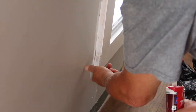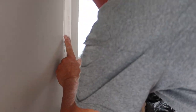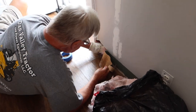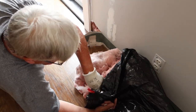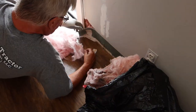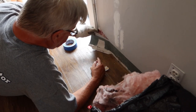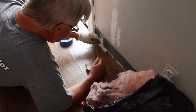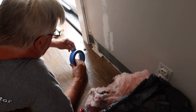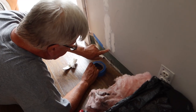It's not sheetrock. Mister is trying to seal up around the windows where he had put new molding around the window, but we're just trying to plug up all the holes so the cold air won't come in. So he went and got some insulation and stuffed that hole so no cold air would come in through there too. And we tried to put it in there really snug. And then he's going to use just the painter's tape. It really doesn't matter. As long as we have some tape, I don't care if it was duct tape. You know what I mean?